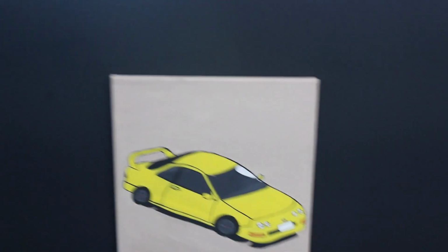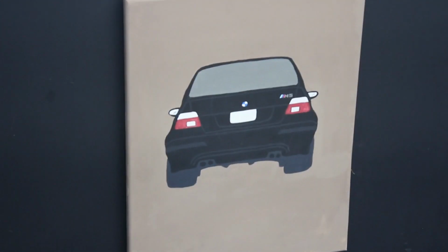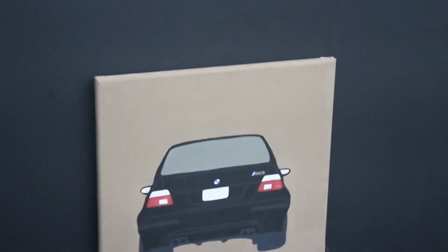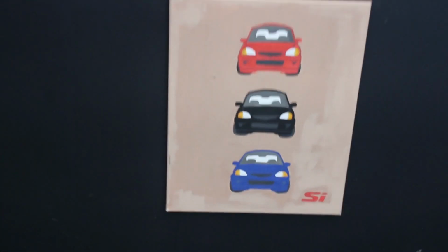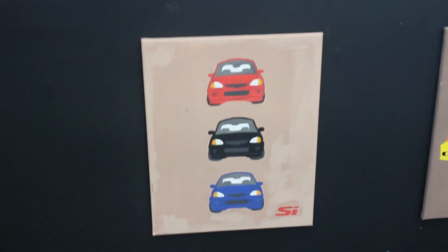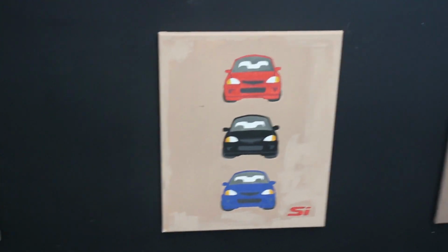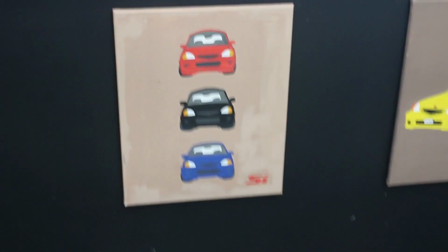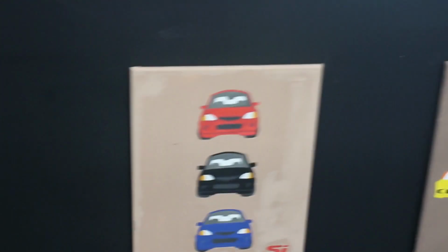She doesn't really like it that much, but I like it a lot. Next to it is one of my favorites, the E39 M5 that she did the back of. It's so nice. Then she did all the EM1 Sis for me. Technically, I've only had the blue and the red. But if you go on my Instagram, you'll see I used to have a black EK coupe that was just an EX, but I pretty much did it like an EM1 replica, on 5-lug and K-swapped. It was beautiful. So I just say I got all three, because technically it was better than a stock EM1.